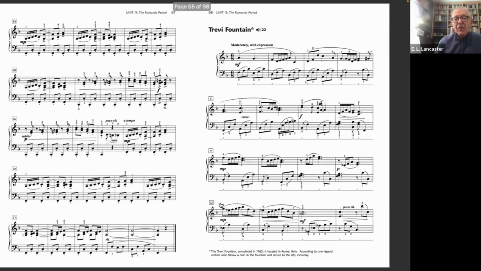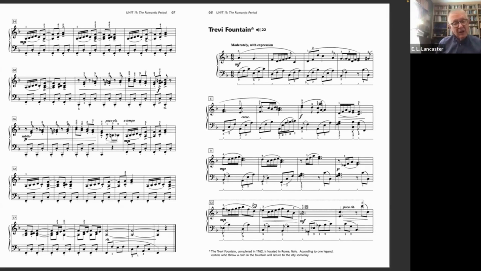Now I'm going to turn over, and I talked earlier about the repertoire by Dennis Alexander and Martha Mier. I'd like to share a couple of those pieces with you. The piece that you see on the right-hand part of your screen is called Trevi Fountain. You all have probably visited Trevi Fountain in Rome, and the tale is that if you throw a coin over your shoulder into Trevi Fountain, you will return to Rome again.